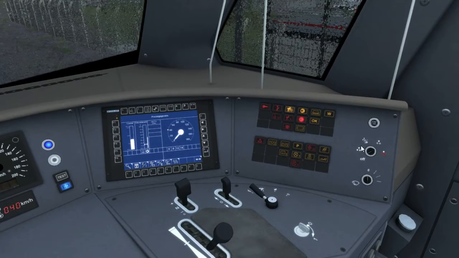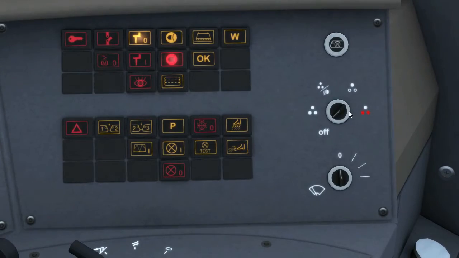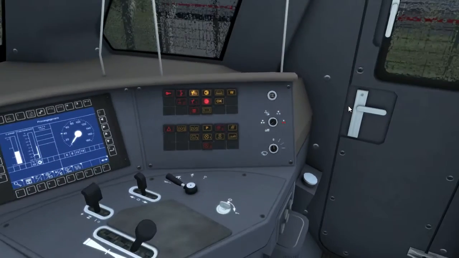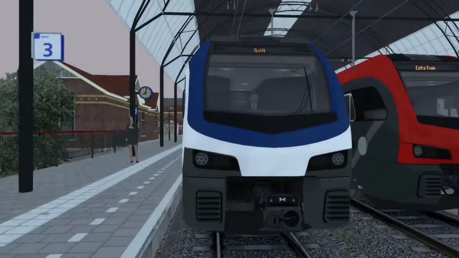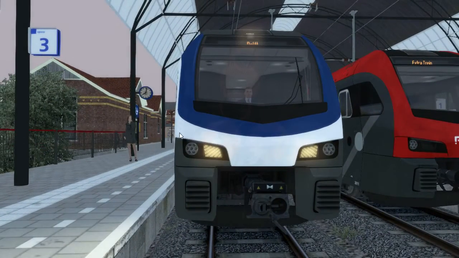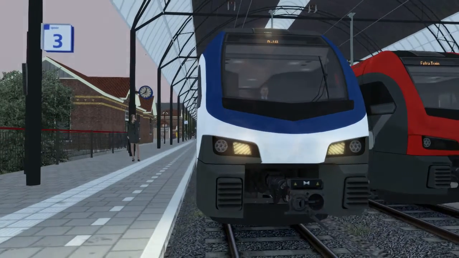Headlights, you can spin this control here using the mouse. Just zoom in on that. You can spin this control using the mouse, or you can use H and Shift H on the keyboard. If we go and look on the outside, H brings on the normal lighting, H again brings on dim lighting, H again, shunting light, again, danger configuration, and then Shift H goes backwards through those, back up to the regular lights.